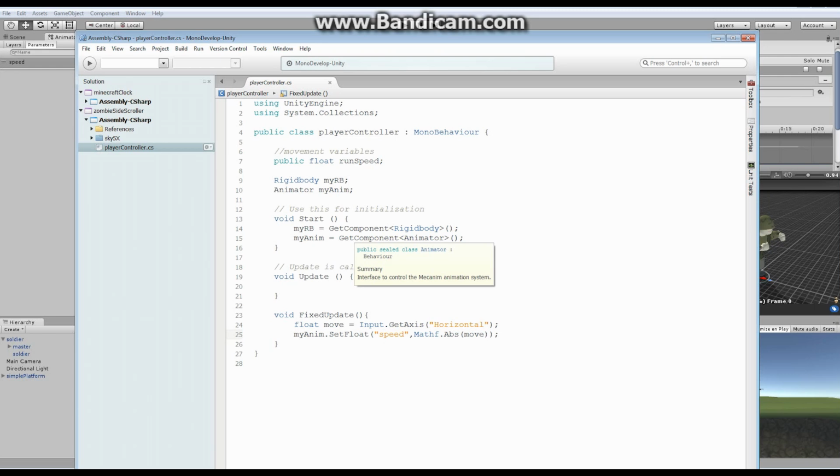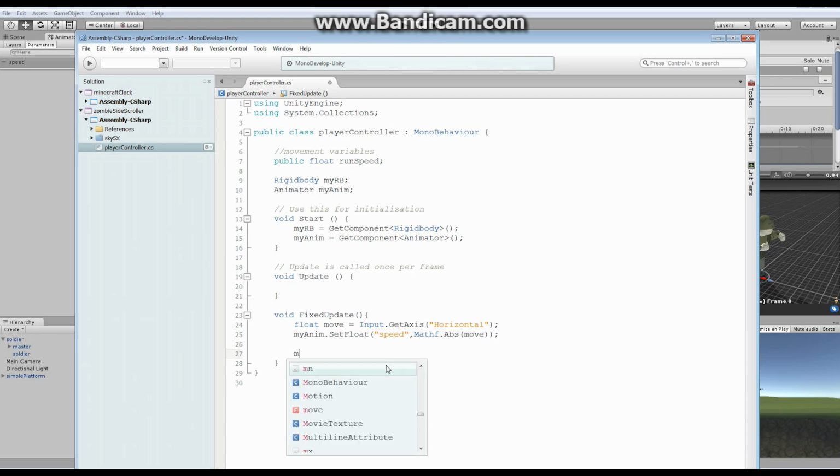Now we want to actually start our player moving. So I'm going to add a couple of spaces in there. We actually have access to our rigidbody as well, right here, Rigidbody my_rb, and we've already defined it in our GetComponent. What I want to do is set the velocity of my_rb to whatever move is times my run speed.